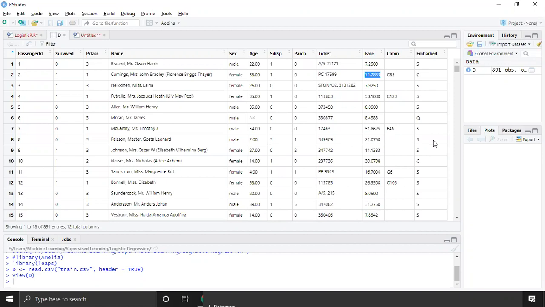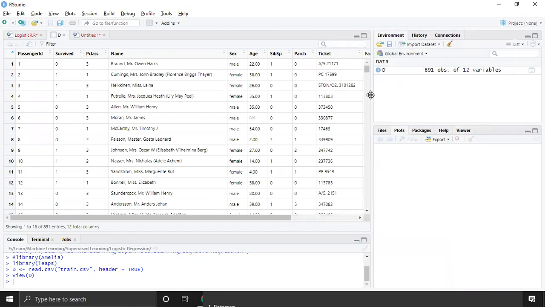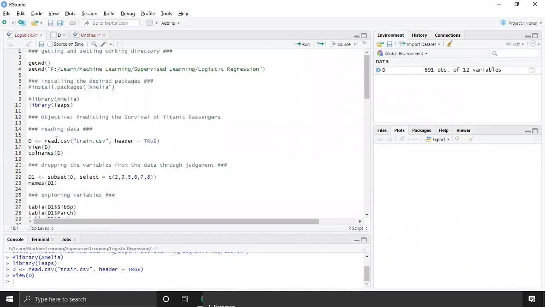So here I am done with the data set and the description of the columns. Now I'll explain how many rows and how many variables we have. When I ran this command, I ran my data set, and I can go and see the number of columns and rows in the global environment.